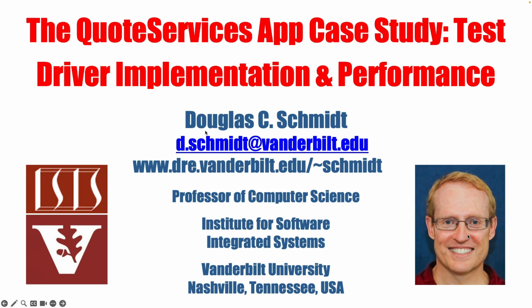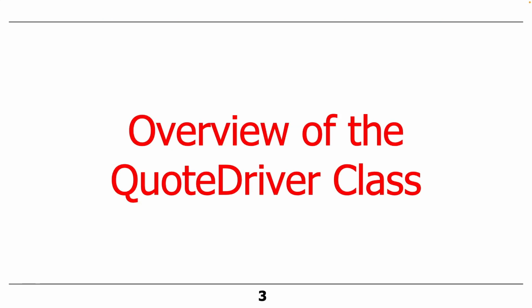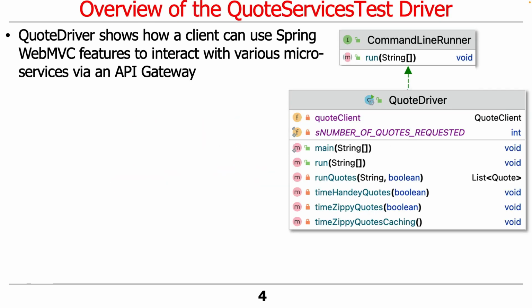So the final part of this lesson is going to cover the test driver implementation, and then we're going to run it and see how it performs. And we'll show the performance of both parallel and sequential implementations where they can be applied. So let's first talk a bit about the QuoteDriver class.